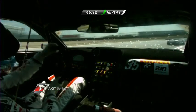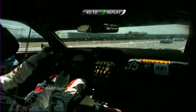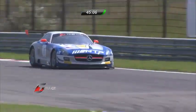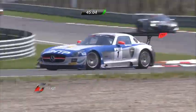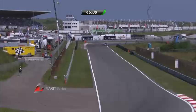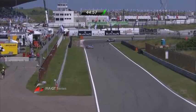It happened to any of us on the road, let alone on a racetrack. And it's an open goal for Ordonez to move up into 8th place overall, 2nd place in Pro-Am. But good thinking from Ordonez, because he forced that issue and he got the pass easily, whereas otherwise he was going to really struggle to find a way past the Mercedes in a clean one-on-one race.